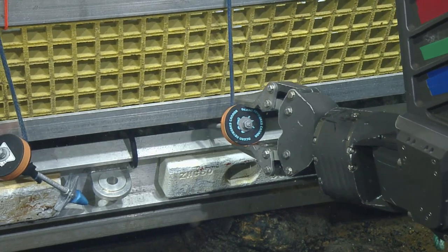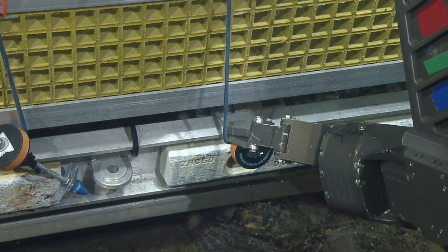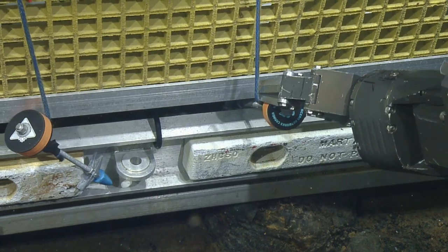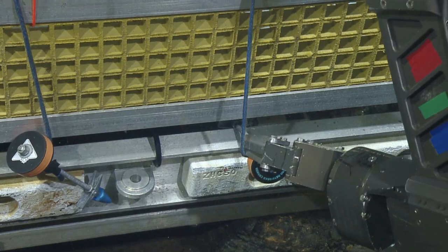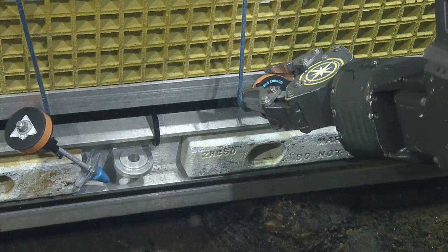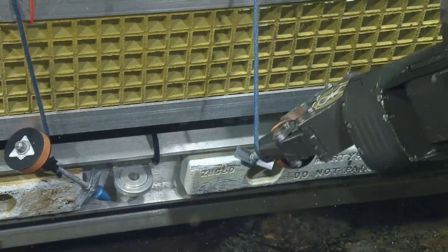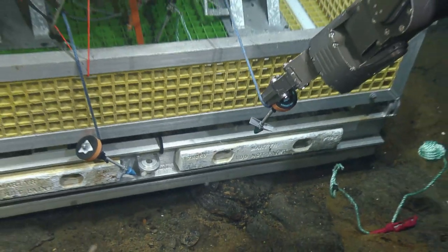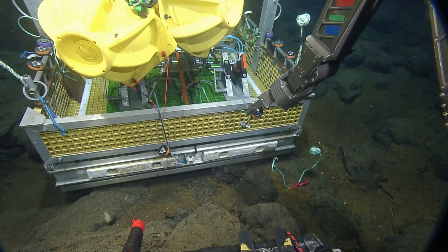Looks like it's possible. If you rotate your wrist to the left just a hair... Yeah, oh, it's so close. Just caught on that bottom lip now. Maybe if you go down more with the jaws. Nope. You got good jaws. Nice. Okay, go wide. Going wide. And I'll put it in the gladius in a way where it'll get caught on the inside there. Gladius.